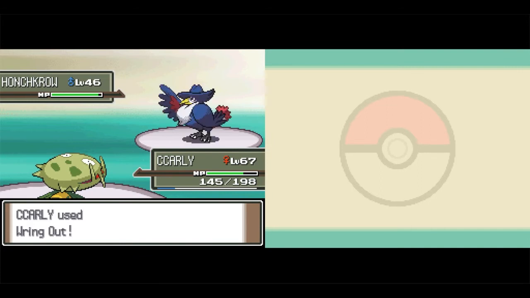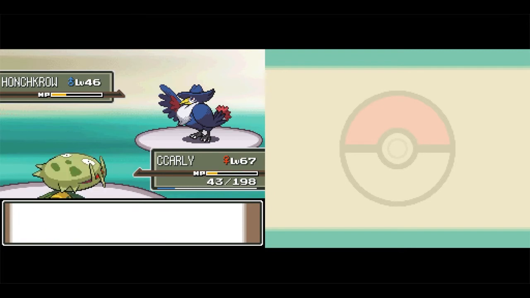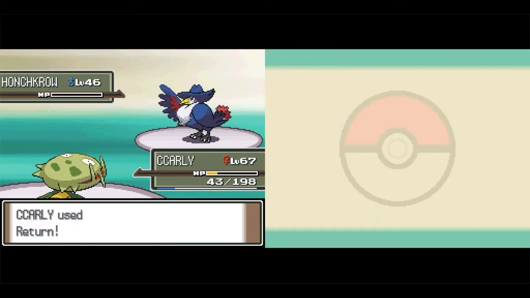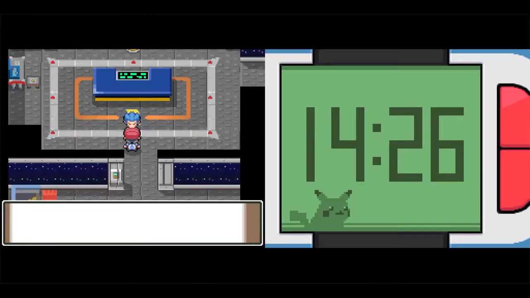Next was Honchkrow, who almost goes down to a Ring Out and recovers to yellow health because of the berry, and hits Carly with Drill Peck, taking over 100 of her health before going down to a Return. This fight alone took me a little bit over an hour if you add up the attempts and the grinding, so I really don't want to fight him in the Distortion World, but guess what?